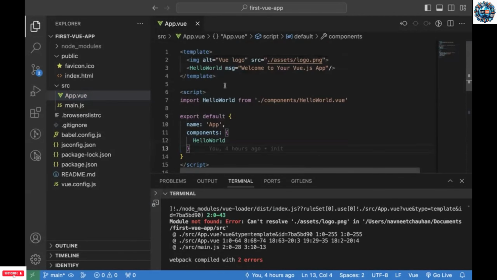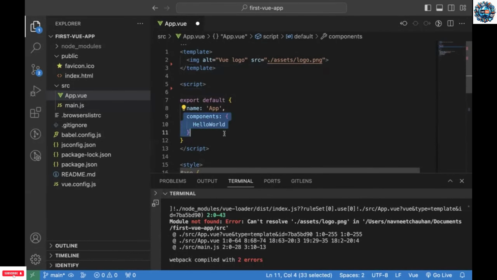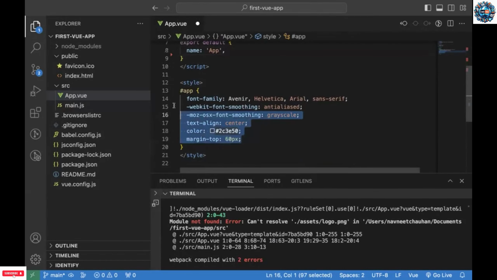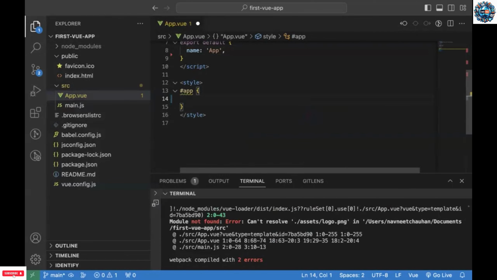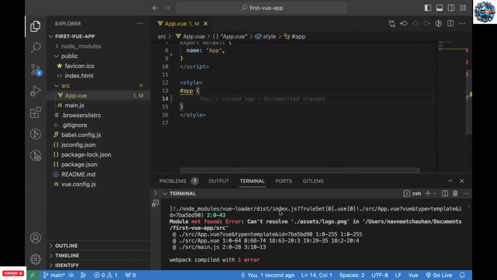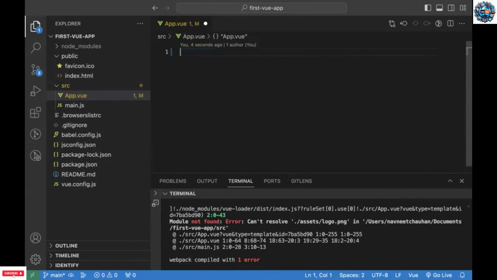And then over here, I'll remove the import and I'll remove the component from here. And I don't need any kind of style for this app. So I'll remove that too. And we want to remove the logo also because we have deleted the assets folder. So we'll remove it.